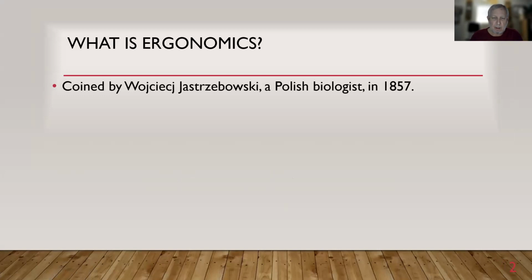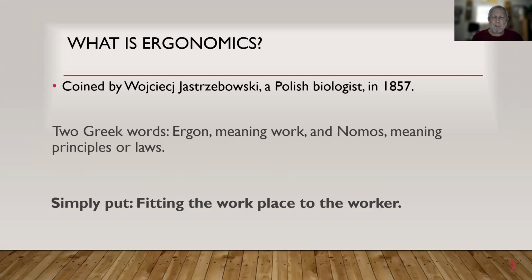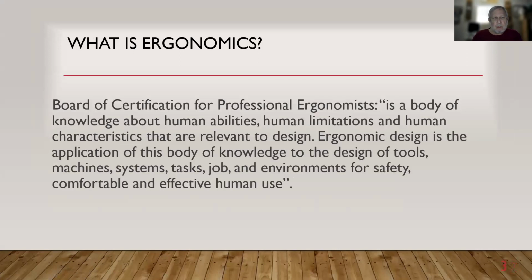Coined by a Polish biologist, 1857. That was even before my time. Two Greek words, ergon meaning work, and nomos meaning principles or laws. So simply put, it's fitting the workplace to the worker, not making the worker adapt to the workplace, although sometimes that has to be done, of course. But fitting the workplace to the worker.